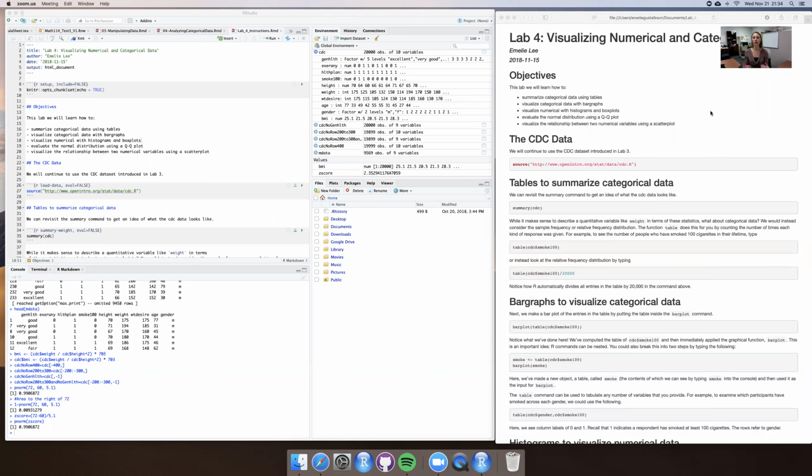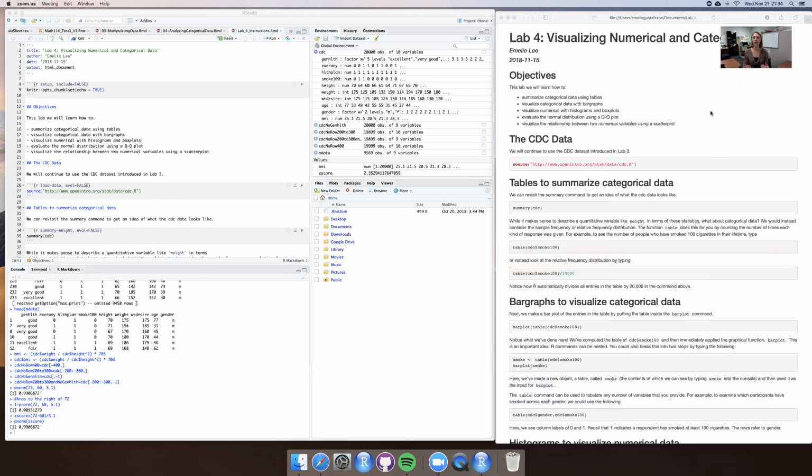Because those are just stored as zeros and ones. So those are just categorical variables in disguise, I guess. And so the summary command doesn't actually tell us anything about categorical variables. So if we want to dive deeper into categorical variables, then we're going to use this table command.